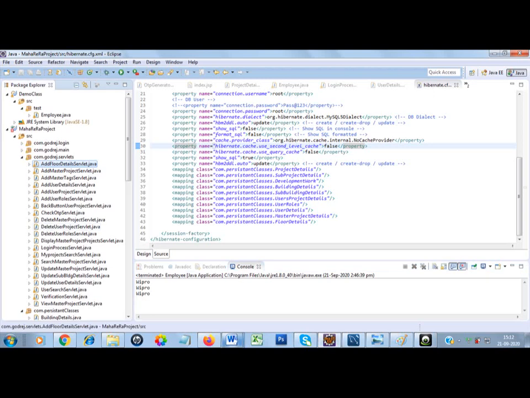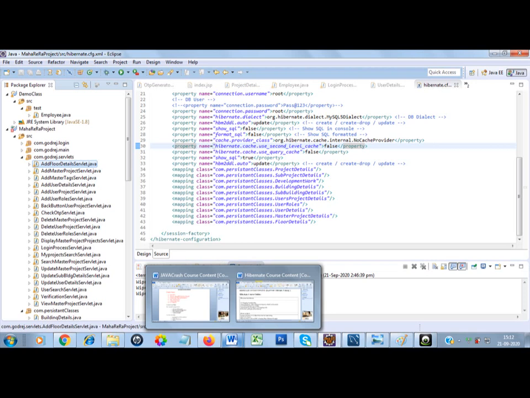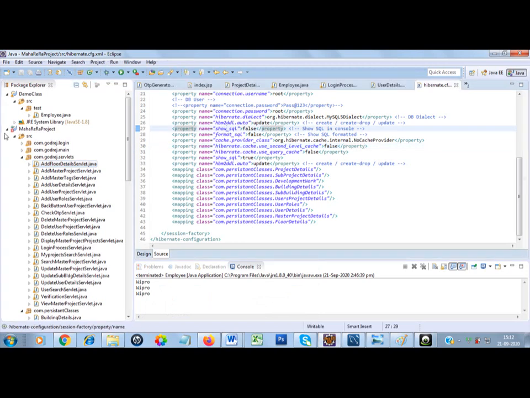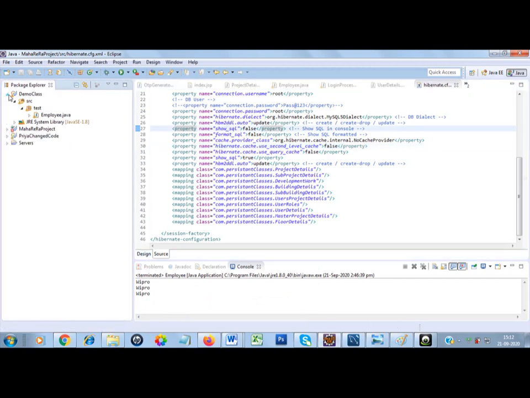Eclipse is very popular, not only for Java development, but even for mobile app development. And if you are aware of SAP, even they make use of the Eclipse tool. So there are multiple uses of Eclipse. We'll start with core Java, as I said. Now, to write Java code, first of all we have to create a Java project in Eclipse. So I'll just explain to you how it is done.